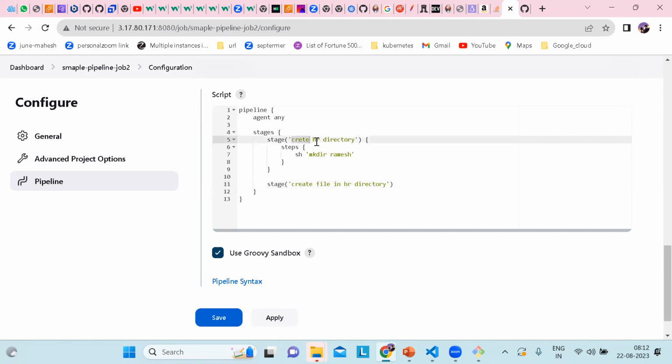Usually this stage name we can mention as short, no need to mention that much long. Generally, as far as possible, you should mention a short description. So I will mention again curly braces open close. Again I will mention steps.